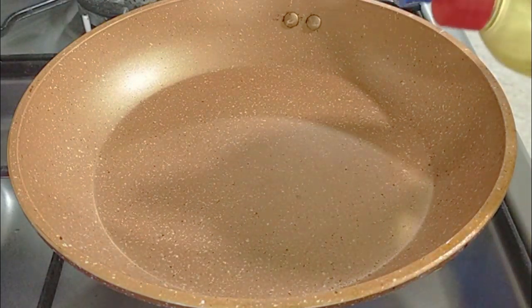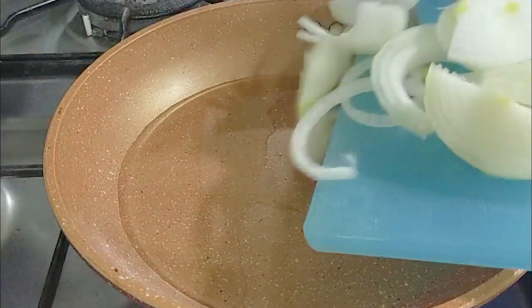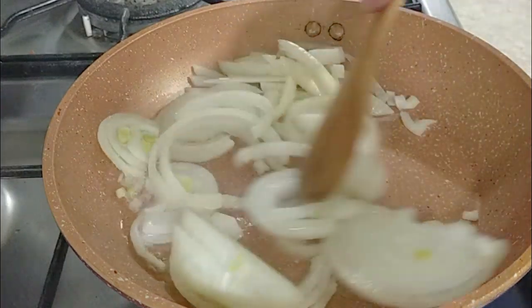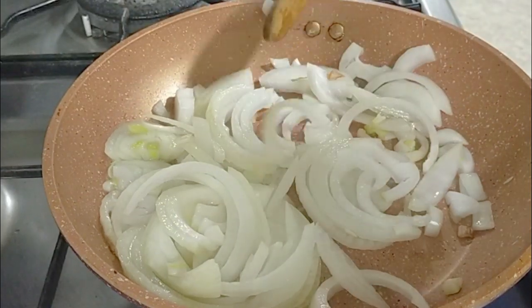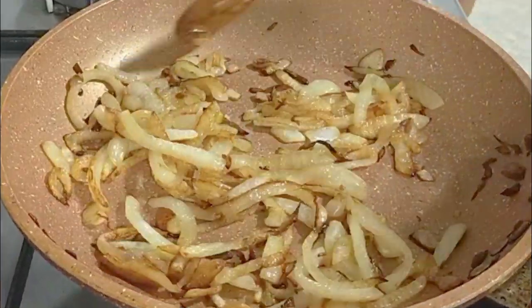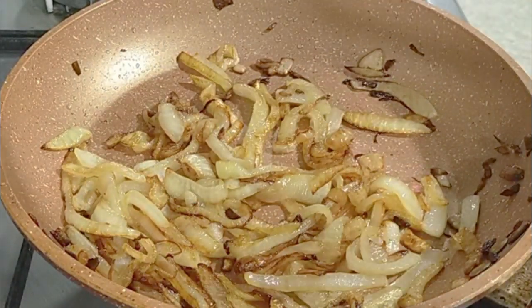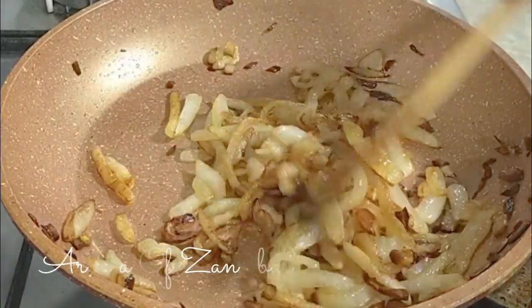I'm using about a tablespoon of vegetable oil and I'm going to caramelize the onions. This is not necessary, but I just wanted to have caramelized onions with my chicken — that's all I was craving. So if you don't want to caramelize your onions, you don't have to. This is going to be on medium heat, and we're going to keep sautéing and stirring to make sure that the onions are not burnt, and that they're uniform — not browned on just one side. Just going to keep doing that; it's a long process, but it's worth it.